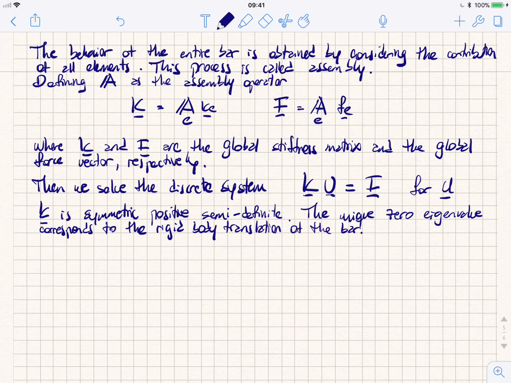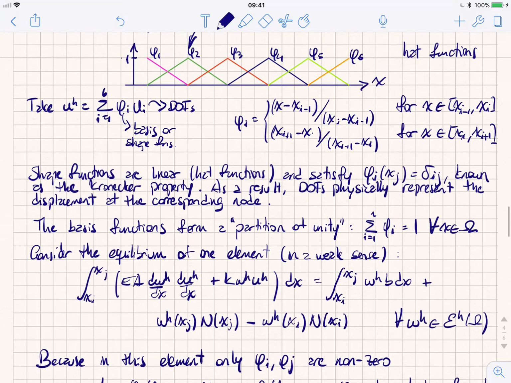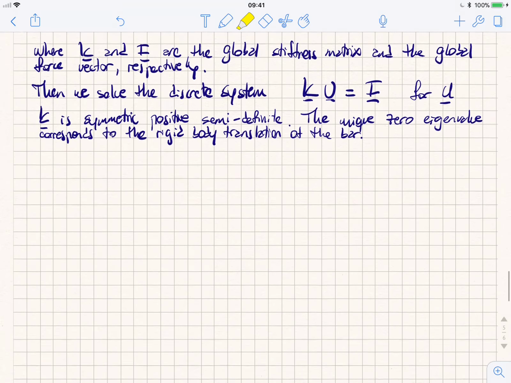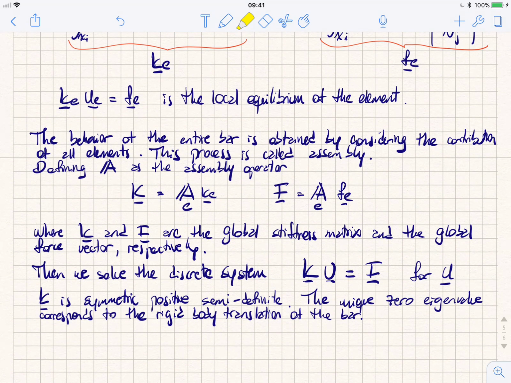Of course, so far in this discussion, there is nothing regarding boundary conditions yet. So you would expect that something is going to happen. Let's say we fix this left node. Well, something is going to happen there because, if you remember, we said that we have to take functions from a space that has zero value at that location. But we're going to talk about that in the next class, as well as another nicer way, in my opinion, to arrive at the discrete equations. But this is finite elements. Now we can solve a problem of a bar at least.